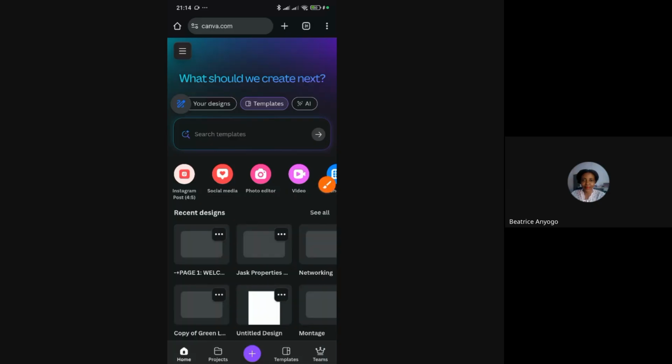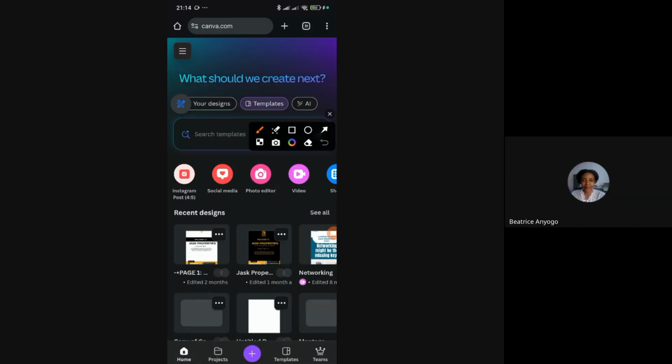So now this one over here that you are seeing is the home. That is why that white space that you can see is already visible enough. So after home, we have something that is beside it again, which is project. That project carries the design that you did, that is where it's going to be saved. Let me click on it and show you.